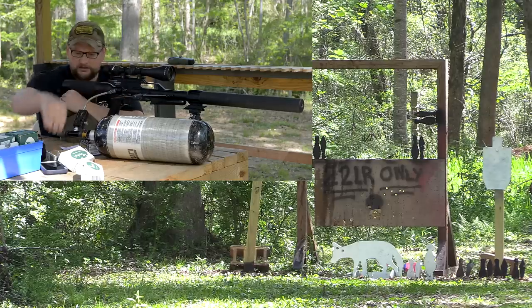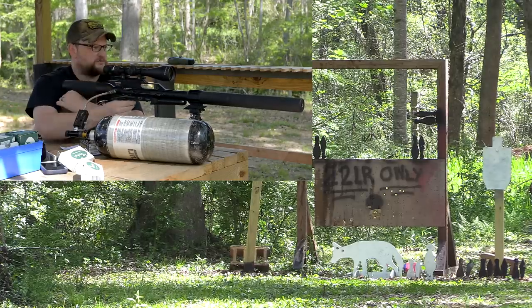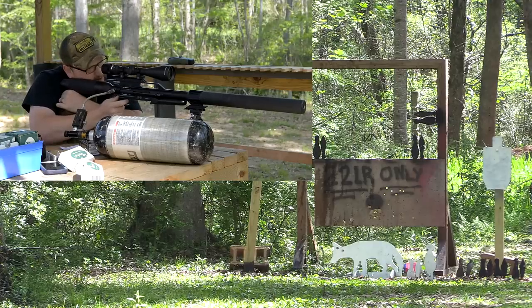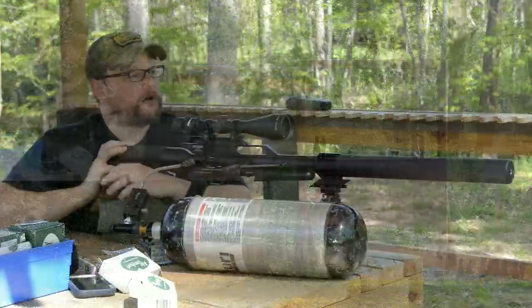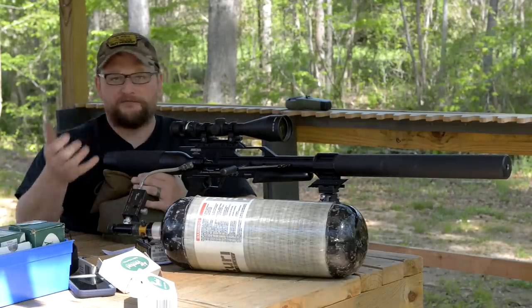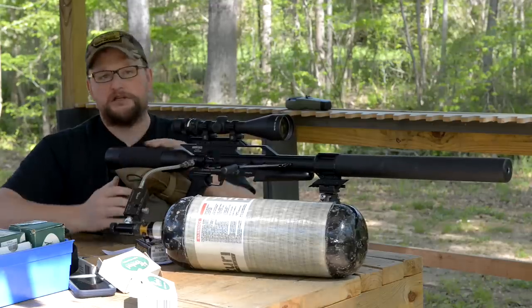Nice. So inside of 50 yards, I mean, this thing is really accurate, does a great job. We've been shooting it a good bit. One more shot on the gopher there. All right, right over the top of his head. That was my fault. I'm actually firing this particular air rifle off the bottle. That way we don't have to stop and refill quite so much, but we are going to talk a little bit about velocity and accuracy.